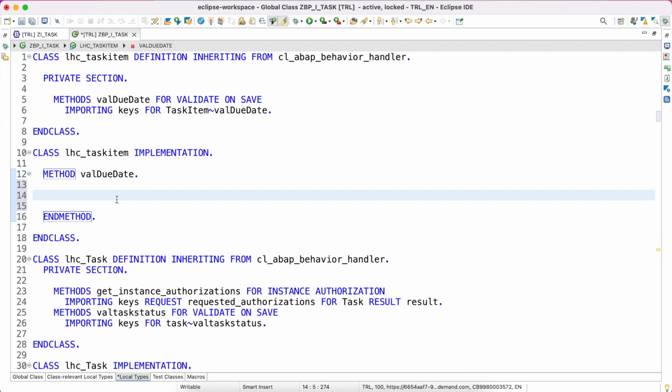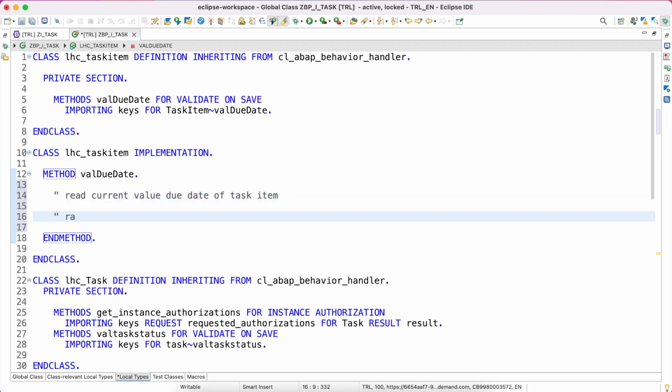Basically it's similar to what we did at the header level. First we are going to read the due date of task item, the current value. Then raise an error if it is in the past.